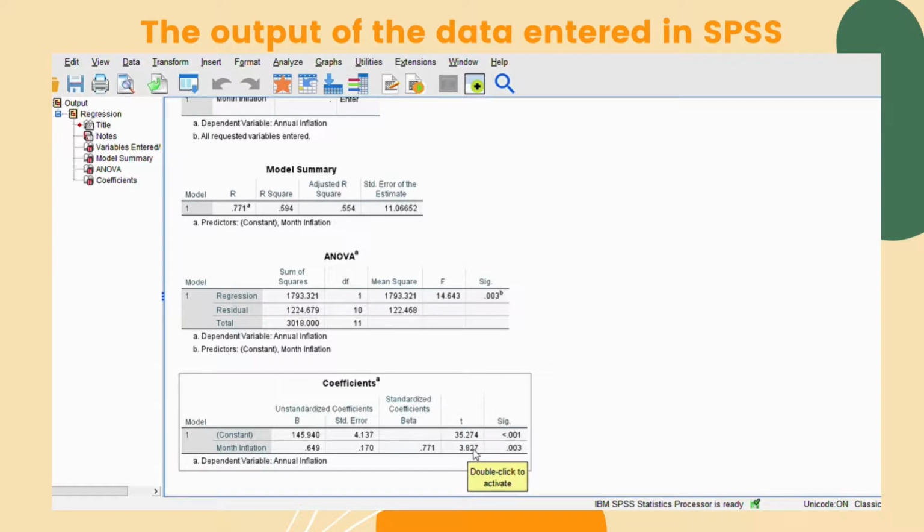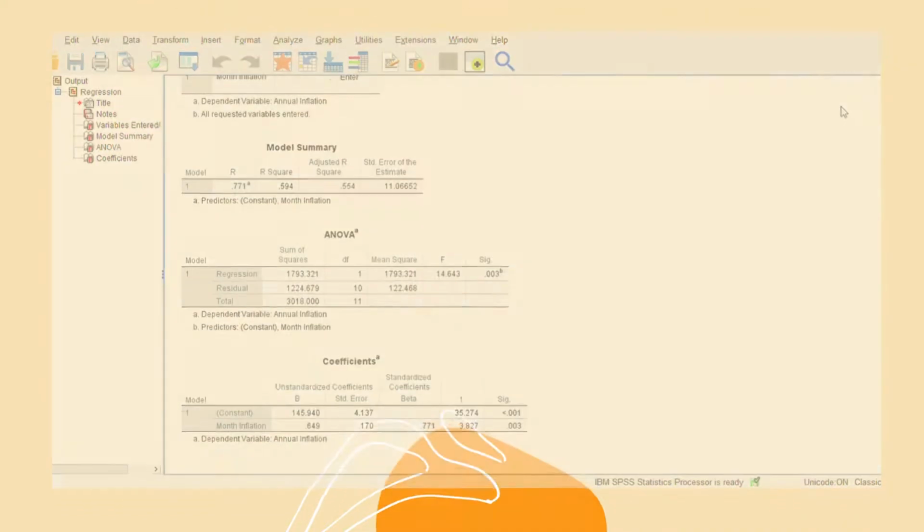This means that the t count value is smaller than the t table value of 181.245, which means H0 is rejected and H1 is accepted. So we conclude that the slope of the line is greater than 0.